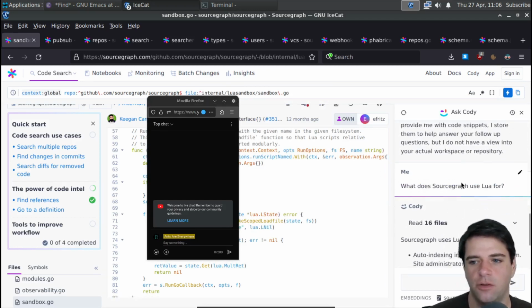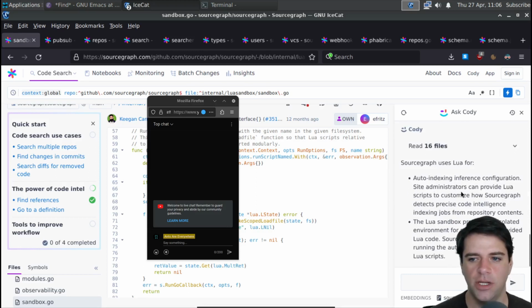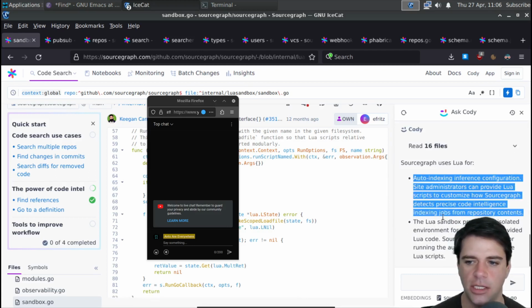So what does Sourcegraph use Lua for? Sourcegraph uses Lua for auto-indexing inference configuration. Site administrators can provide Lua scripts to customize how Sourcegraph detects precise code intelligence and indexing jobs from repository contents. So if you're an admin, there's a scripting interface, and the scripting interface uses Lua. And there's a sandbox which runs Lua code for auto-indexing inference Lua scripts. Okay, so the sandbox just seems to be to support Lua.